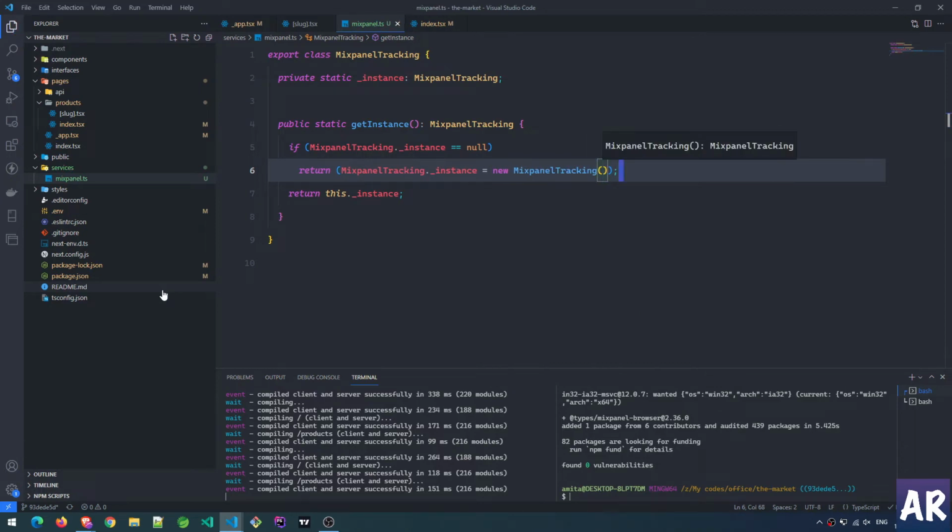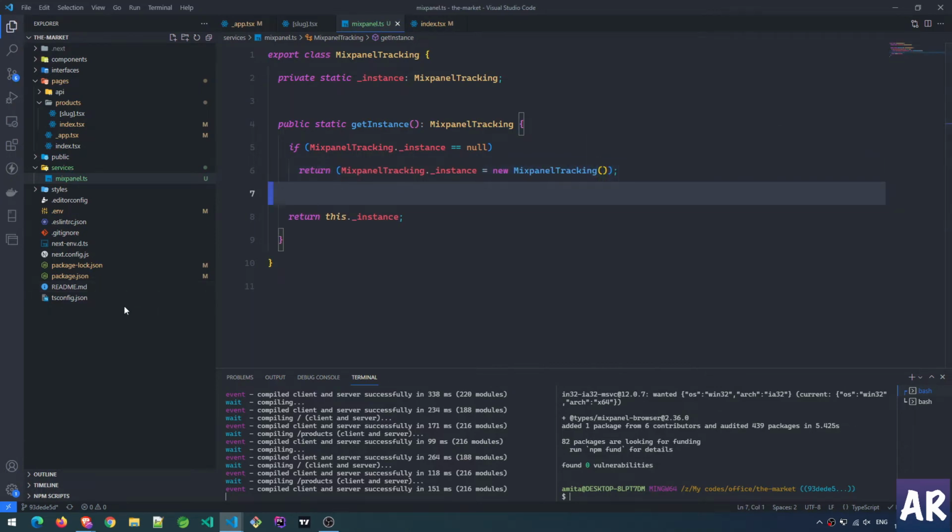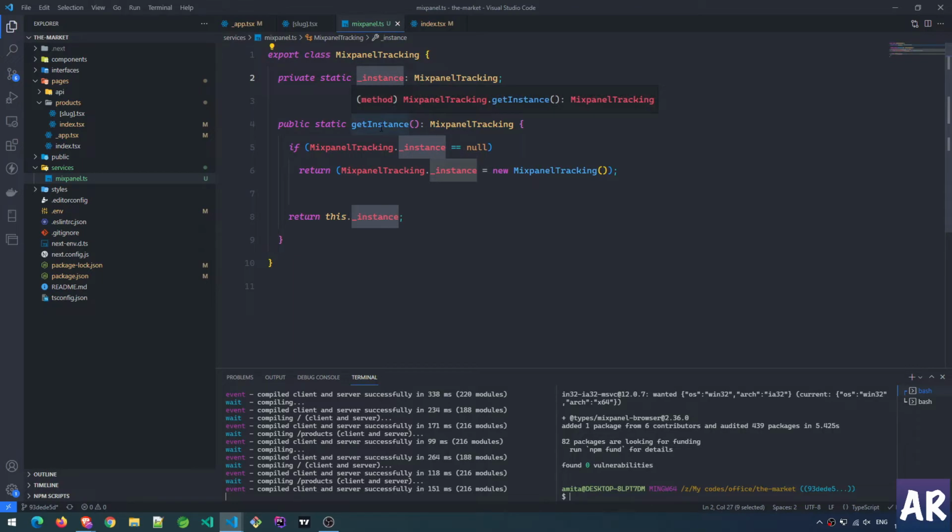So this is the handling that we are doing. If we have a null, which means so far there is no instance of Mixpanel, which is this variable, right? Then we create an instance and we return it while asking for the instance. But if we already have that, then we will return that instance. And hence, what is going to happen is throughout the single page application behavior, the SPA behavior, the init is going to happen only once, right? So yeah, we are kind of doing a singleton over here.